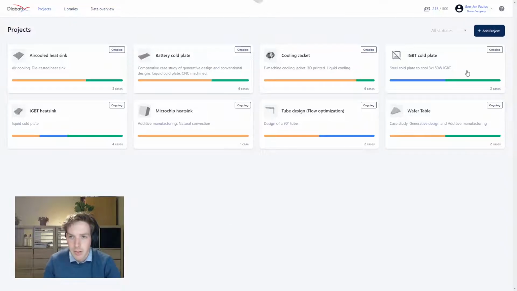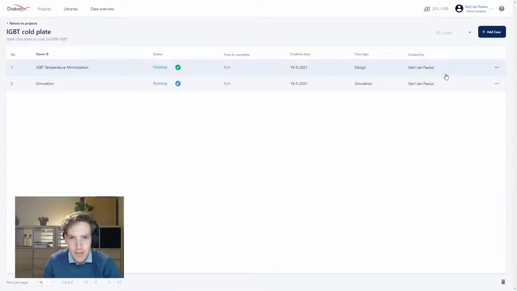Today we are talking about the IGBT cold plate, so let's enter that project. And you can see that I already started 2 cases. We'll start immediately with adding a new design case.